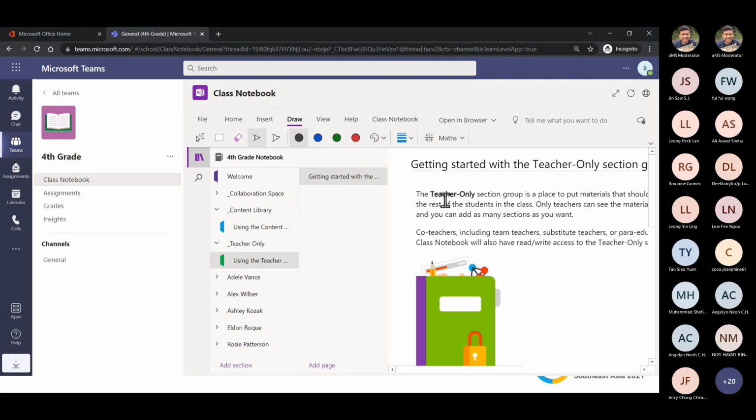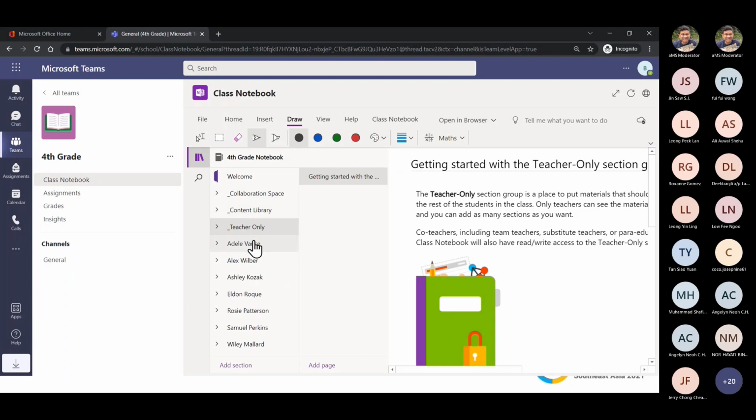The way that it will differentiate a teacher from a student is that in Office 365, there are two licenses that you have in education. There is a faculty license and there is a student license. All of your students will have the student license and all of your educators will have the faculty license, and that's how it will pick up who is a student and who is a teacher. So don't worry, you don't have to manually add any of your teachers in here. It will automatically recognize that.